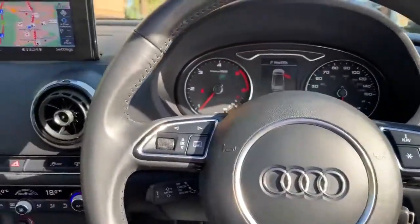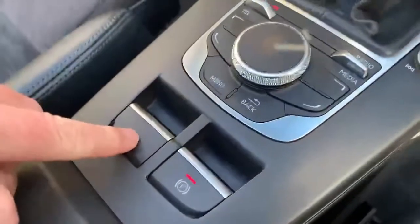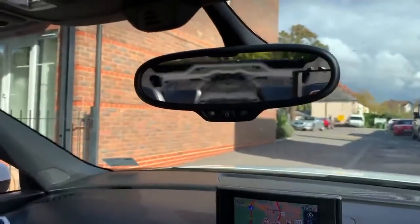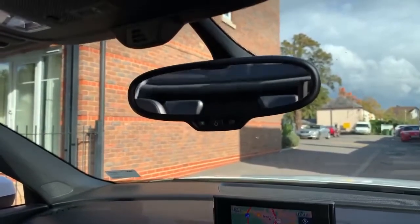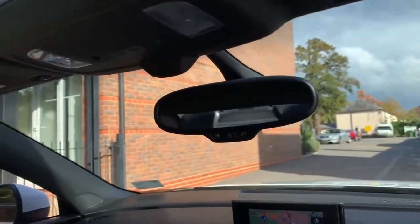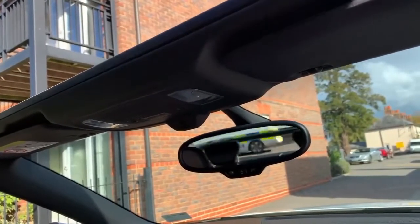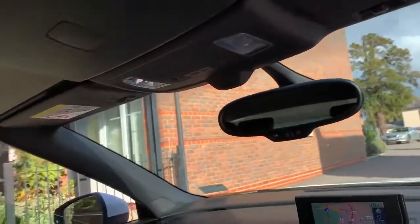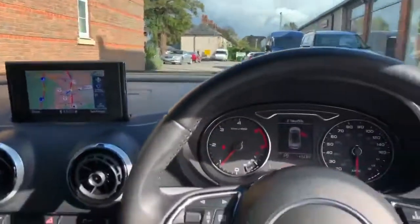What I normally try and do with a convertible is show you the roofing operation. The button for it is just here and I'll try and show you in the mirror without getting myself in the picture. You'll see the deck lid goes up and then the roof, which is cloth, comes up at the touch of a button — not complicated at all. That's the deck lid down, the roof down, perfect, and then the windows come up. Now I'll just show you outside to complete the look.